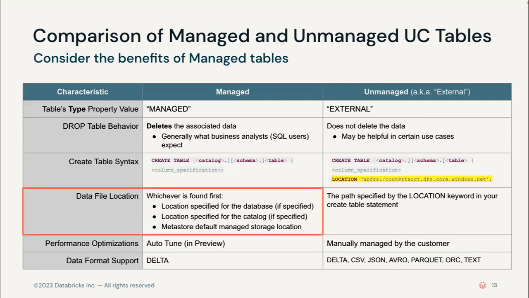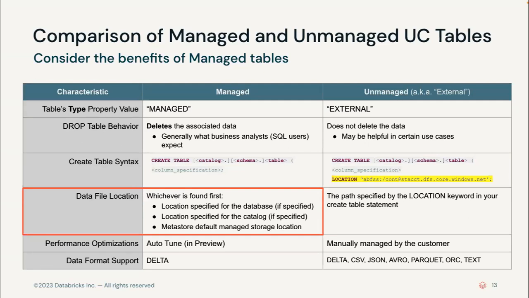Last thing I want to highlight here is, when you make a managed table in Unity Catalog, where does the data get written? It's just an order of precedence. We'll go to the most specific place that you may have defined. So if you had a location on a schema, then we're going to write it there. If you didn't, but you had one on the catalog, like the dev, test, or prod catalog, then we'll write it in that place. And if you didn't do any of those things, then it's going to go in the UC Metastore root. And that's why I like to have that pointing to a production storage account, in case you want to take advantage of that feature, since that might be end user data, for example.